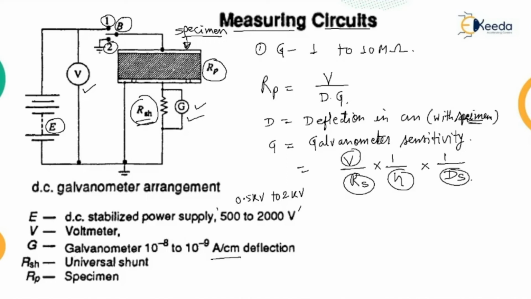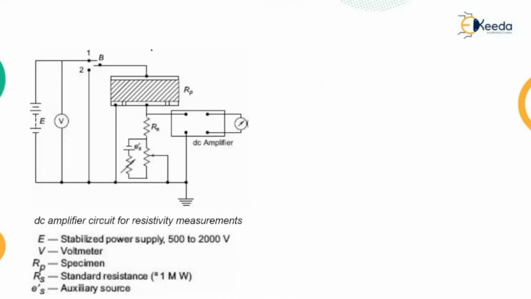Now after the specimen testing, B can be placed at position 2 so that the specimen can get discharged. So this is the charging of the specimen for the testing purpose when the switch is at position 1. And when it is done, the position 2 connection makes the specimen discharge to the ground. So the initial discharging before that is already set. Now there is another figure that can be referred to, you can see this.